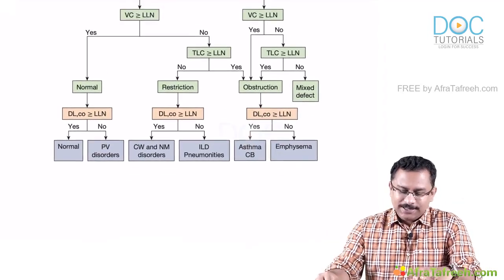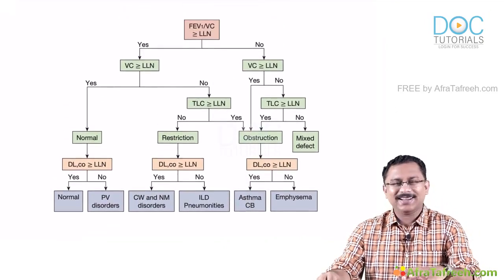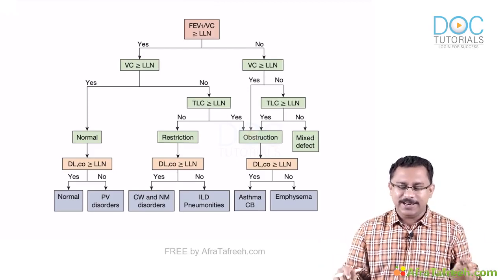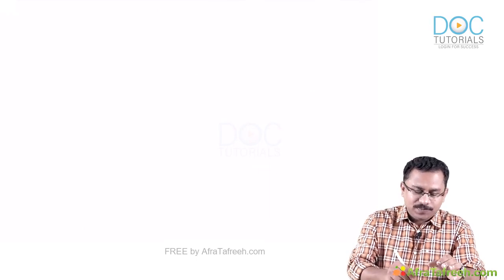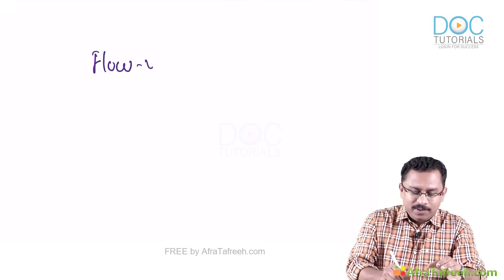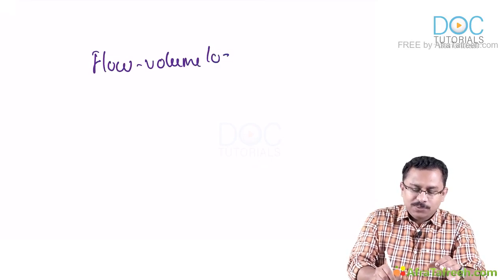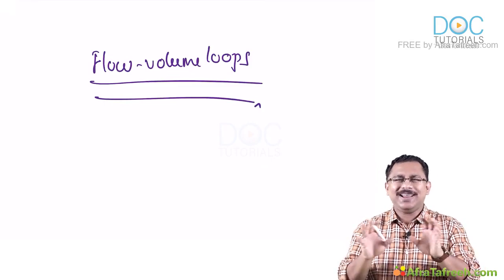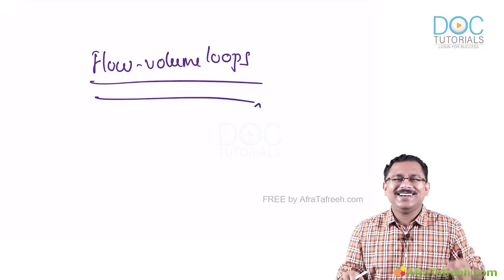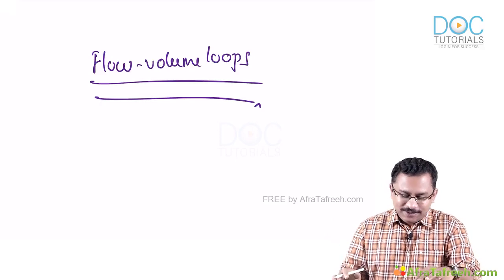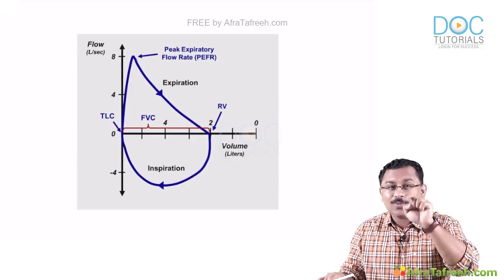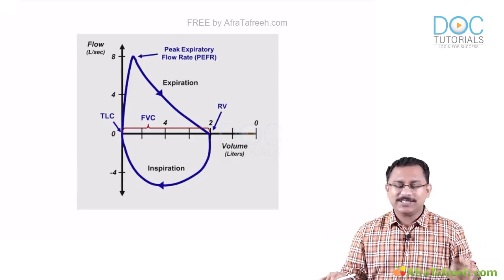All right. So we have learned regarding the distinguishing features of obstructive and restrictive lung disease from these values. Now let's go to the flow volume loops. In spirometry, you have the various flow volume loops. So let's try to study the flow volume loops. Simple, another 10 minutes, we are just going to learn the simple flow volume loops. First of all, let's see a normal flow volume loop. I want everyone to be very attentive. So let's see what is normal.